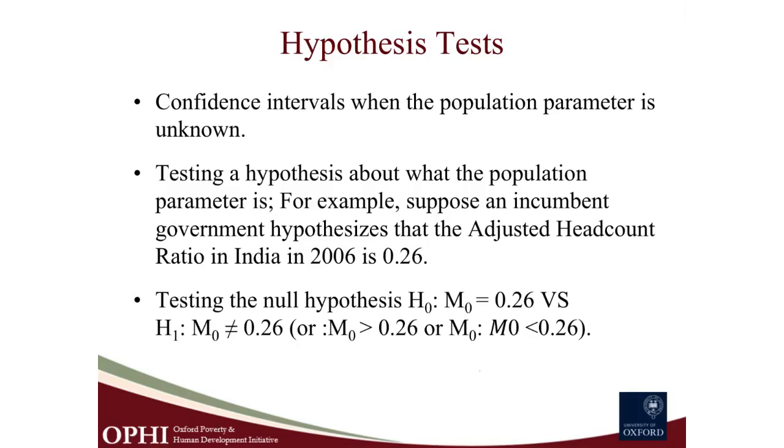So standard error and confidence interval is when you try to estimate a parameter that is unknown. So you have an estimate and you are trying to test or get an idea how accurate your estimate is or not. But sometimes you have more or less an idea of what your actual value is. Let's say, for example, a government comes and says, okay, we think that in the case of India, the MPI is 0.26. And they ask you as an expert how accurate this statement could be, for example.